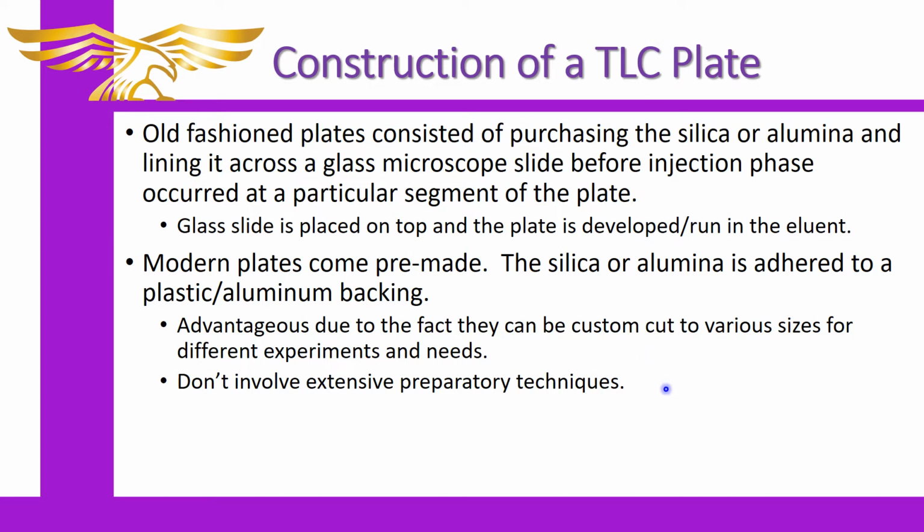As far as the difference between a column and a TLC plate, it's pretty large. TLC is probably the simplest chromatography method out there. In the modern day it consists mostly of a pre-made plate that has a silica or alumina powder adhered to a plastic or aluminum composite backing. So there's a backing on the plate, and then that stuff is kind of cemented on there in a way. It's not really cemented, but it's dried on there and compressed, so it's almost like it is cemented, like a plaster or something like that.